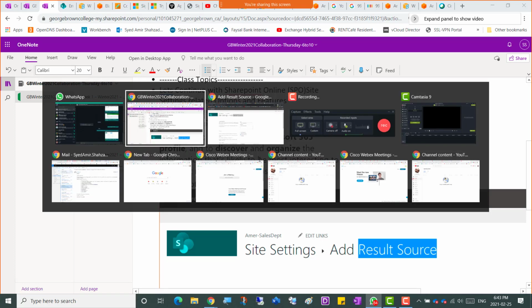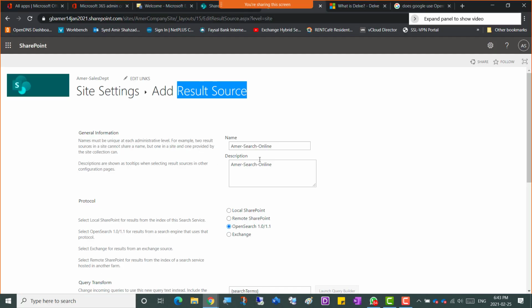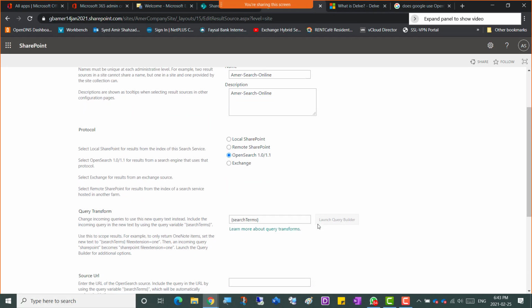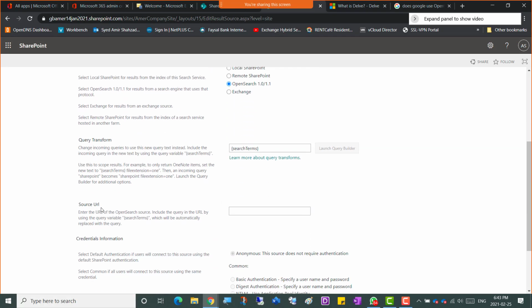So I'll just go back here quickly, and so OpenSearch 1.0, 1.1, and it goes for search terms and source URL, and that is where you can give the source URL. Now if they have the proper format for this, proper syntax for this, we can put that.